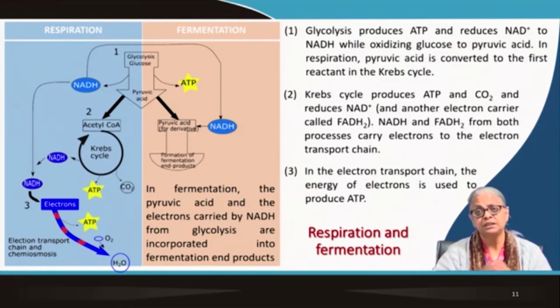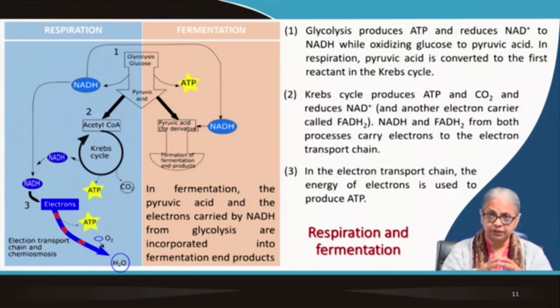In fermentation, pyruvic acid is not combining with any external electron acceptor. So there is no oxygen and there is no substitute for oxygen. So it's just pyruvic acid, which is a C3 compound, and it will eventually be converted into other fermentation products. I will show you some examples of that in a little bit.